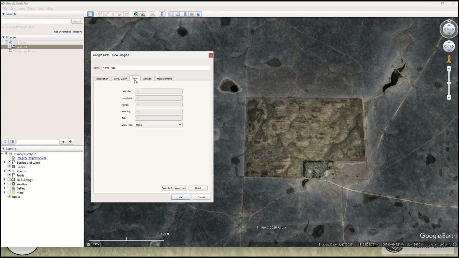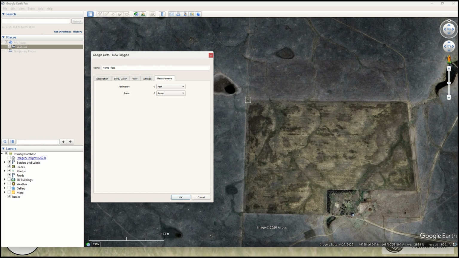And then it will give you some options under the view tab, and there's some information of how your line sits on the ground. This is kind of what this is talking about here. And then it's going to ask you what type of measurements you want when it creates this polygon. So if you want your perimeter in miles, you set that to miles. Or say you want your perimeter in feet, so you know how many feet of fence you have for that pasture. I want my area in acres. And then don't click OK, because you want to draw your polygon first and then click OK.